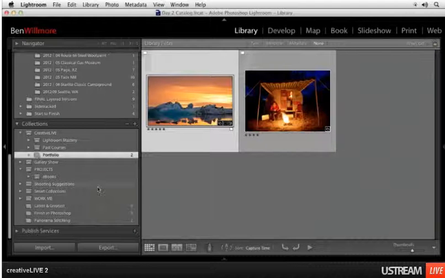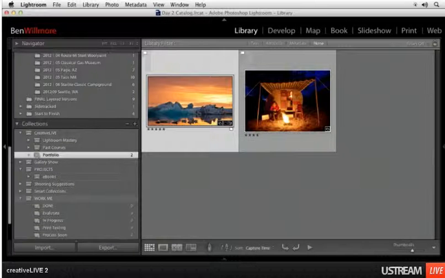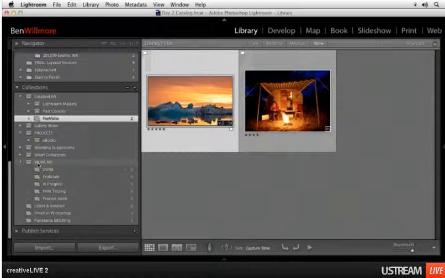The main thing is, if you ever want to see things that were all shot with a fisheye lens, that were shot maybe with high ISO settings so you can do noise reduction or other things similar to that, this is one area you can do that with. I do it with this collection set called Work Me, which finds the images that need to be processed soon, print tested, or are done. And I find it to be very useful.